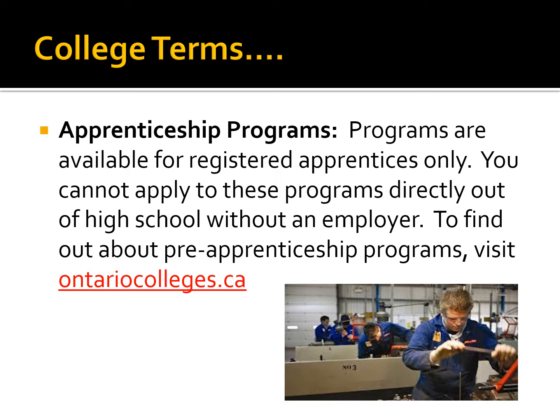If you're thinking about getting into the apprenticeable trades, the process for you is a little different. You do not apply to the Ontario colleges right away. What you do first is find an employer who will sign you up with the Ministry of Colleges and Trades. They together will decide when you do your in-class hours at your nearest college. If you want more information about the apprenticeable trades, visit ontariocolleges.ca.